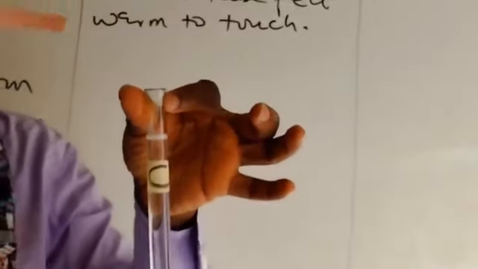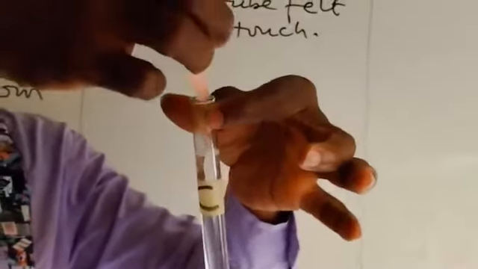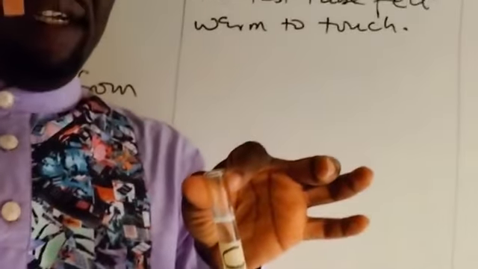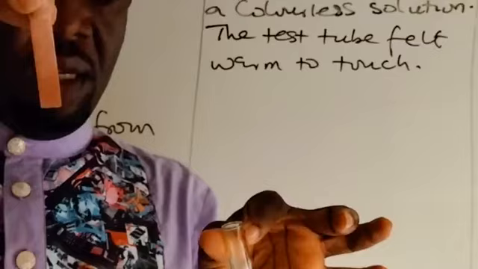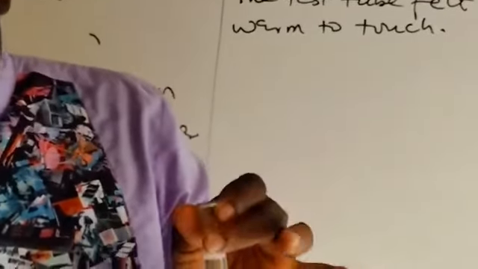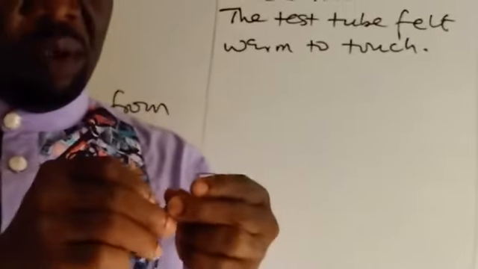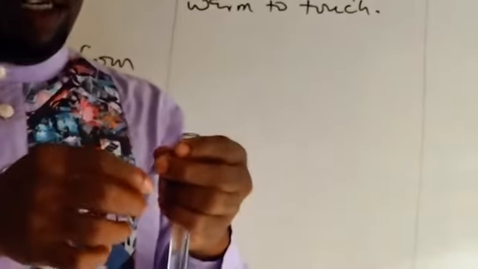So this is the solution of C from question 2AI. This is the red litmus paper. I'll dip it inside of it and see whether there's going to be any change. On adding red, there's no change on the red litmus paper. You can see that. Next we pick the blue one and repeat the same process. The blue litmus paper.